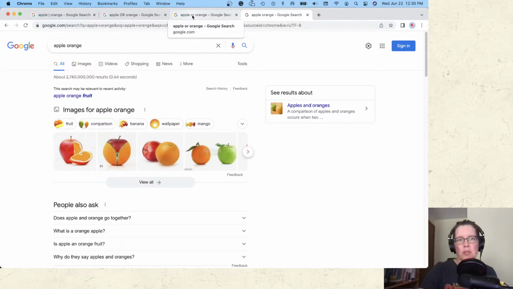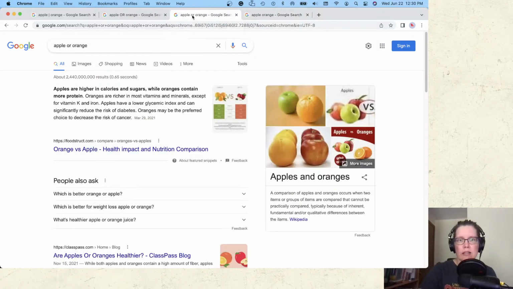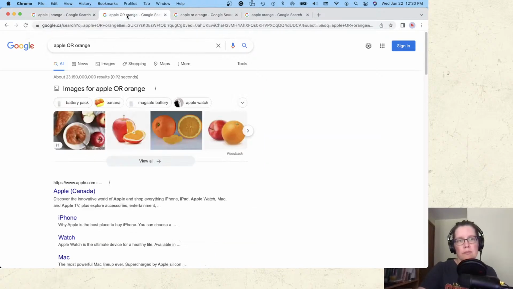We're kind of looking for both words, not quite the same as and. We'll look at and in a few moments. But this is the big difference between or and not including or at all, or doing the next search operator, which is and: this really broadens your search. If you're going to use an intentional OR or even that pipe sign, even though it wasn't exactly the same number of results today, it was right in that neighborhood of 23 billion results. So this is big. This is broadening your search.